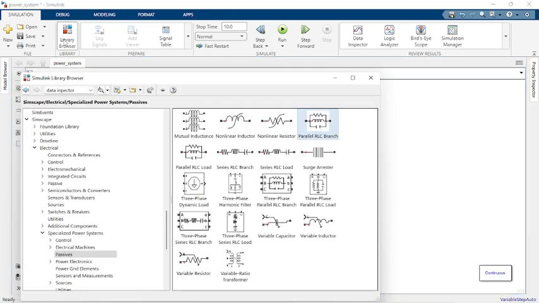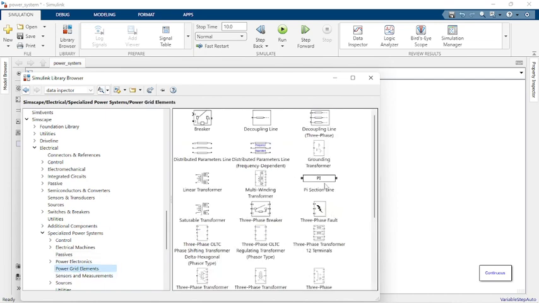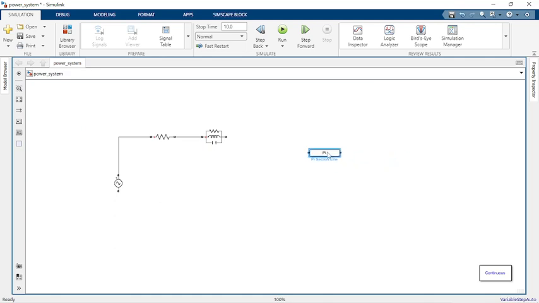So we are going to go to the same library, and there we go to power grid element. That's where we are going to get our transmission line component. We take something that we call a pi section line, and later in our other videos I'm going to explain why we need the power line. So we have the pi model, we have different types. So I'm going to use the pi section.